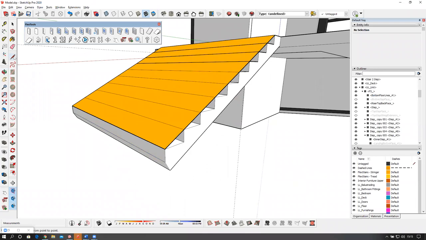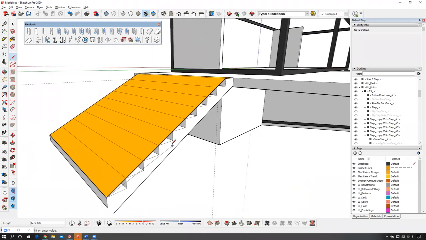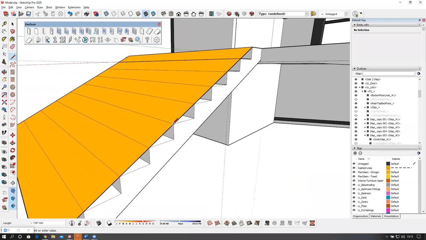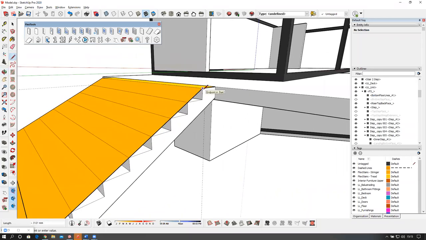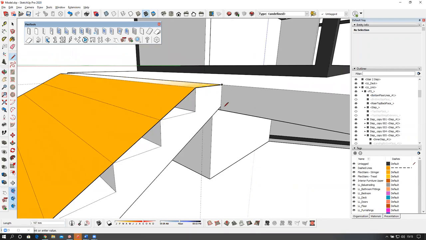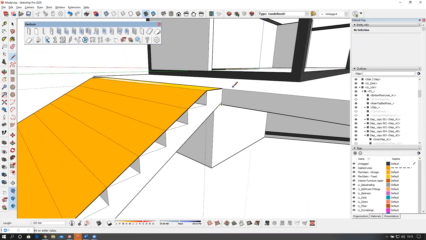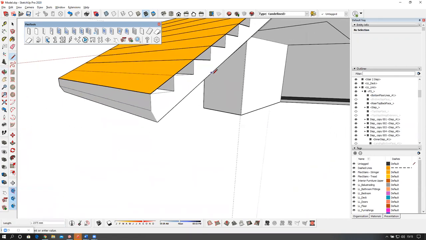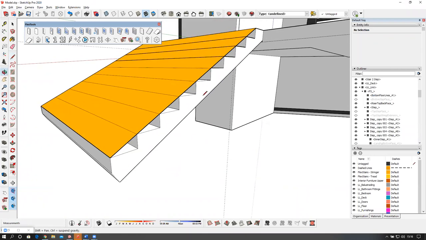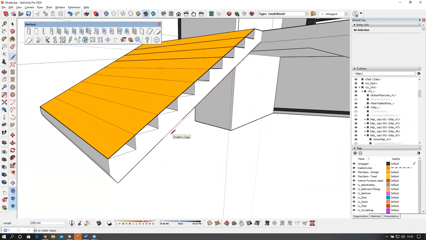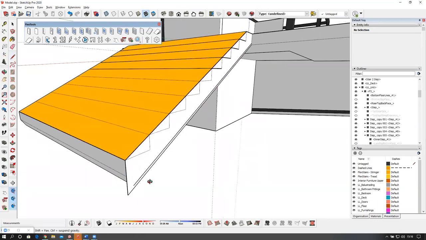So let's go to the pencil now, click here. Now I'm working on the pencil with a purple grip. The purple grip means I'm drawing on top of a component, or if it was a group, it would be the same thing. Okay, I'm just going to go down to here, click, touch here, then come down. I will get the parallel to edge inference, hold the shift key. I'm just going to take this down to here and I'll draw a line down in the blue to that point, and then that closes that surface off.